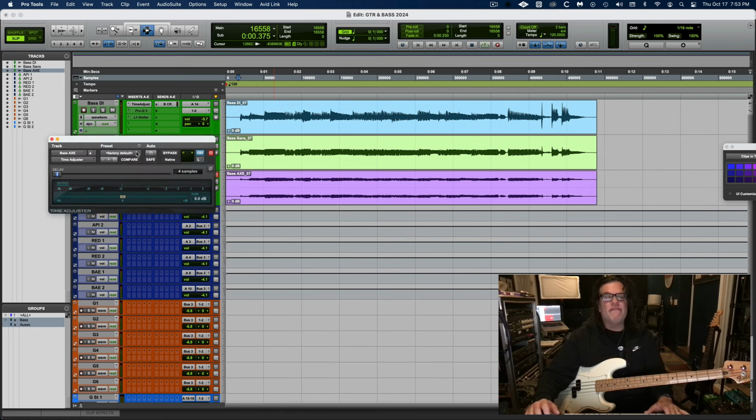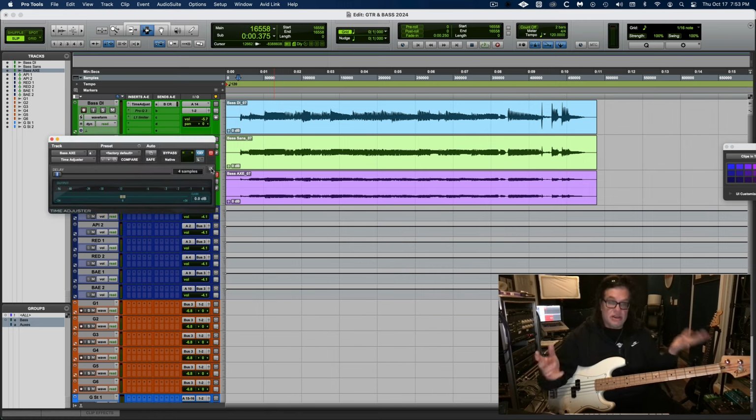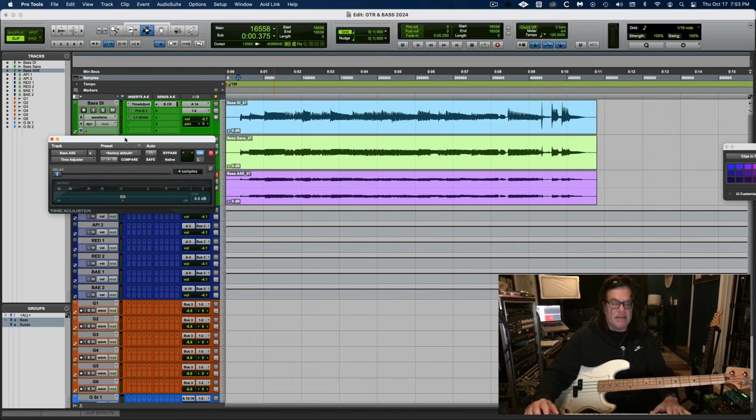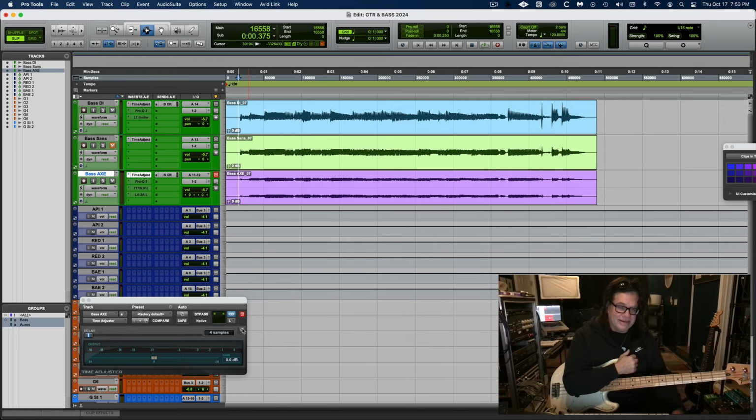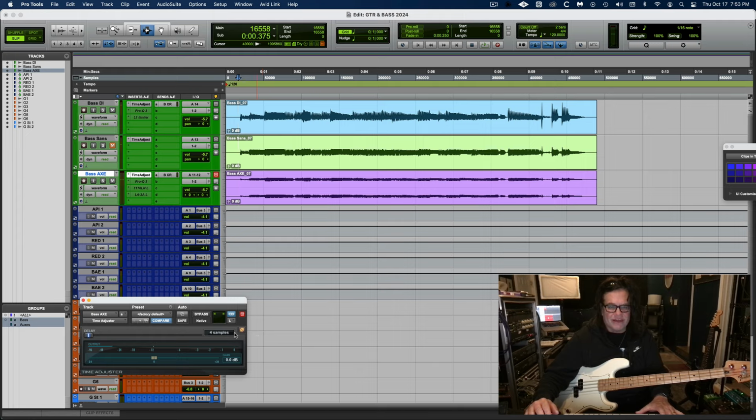Now let's flip the phase. This is how you can tell how the phase is. If it starts to sound like it's coming out of a can, we'll kill the amp, so we'll just go with the DI again. If I flip this and it sounds like it's in a can, that means it was right. If I flip it and it sounds better, and then this sounds like a can, then I was wrong. So here it is, no flip. Now if I flip it, it's hollow.